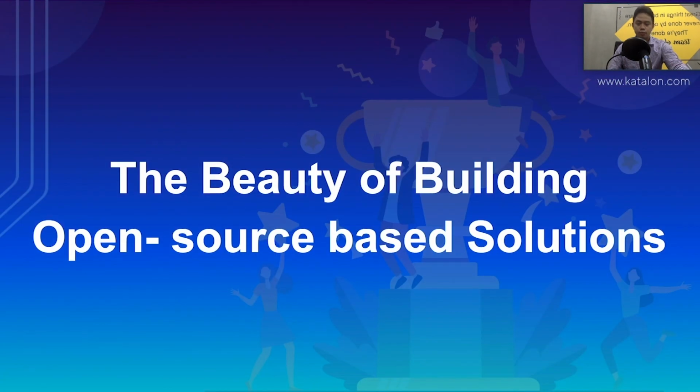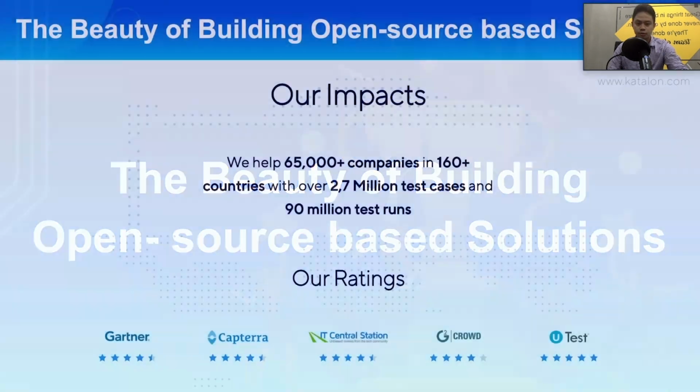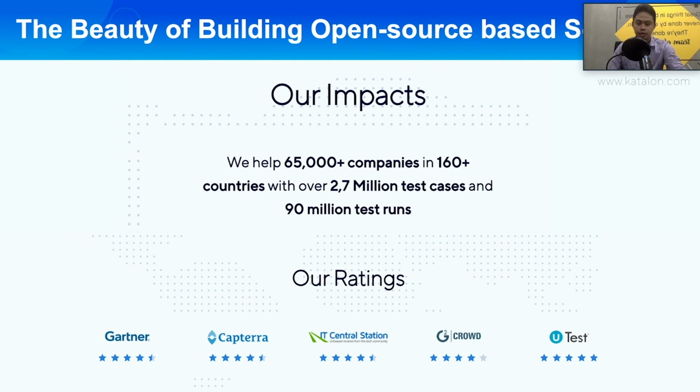So with the product that we have, based on the open source tools that I've just shared with you, this is the beauty that we see when working on our product. You know already, when you adopt an open source tool that many people use, you will be easily supported by the community. It will be very easy to have people that work for you to develop your solution. And this is the result that we have from Katalon Studio that we built based on open source tools.